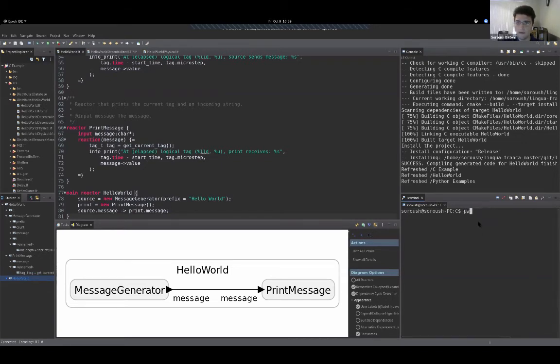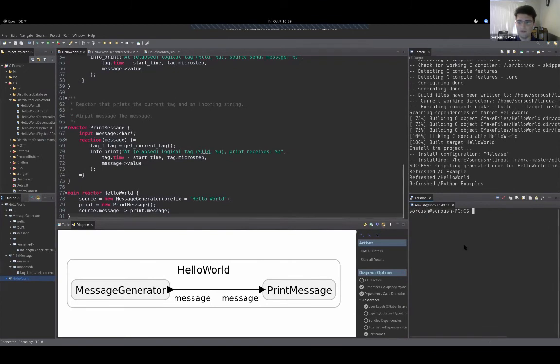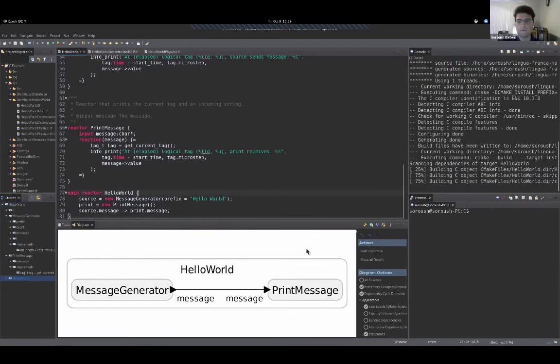Whoops, I am in the wrong directory. Examples. Okay, so now I'm in the examples directory. Okay, so if I look, I would need to remove the folder again. Okay, so I'm going to recompile the program again.